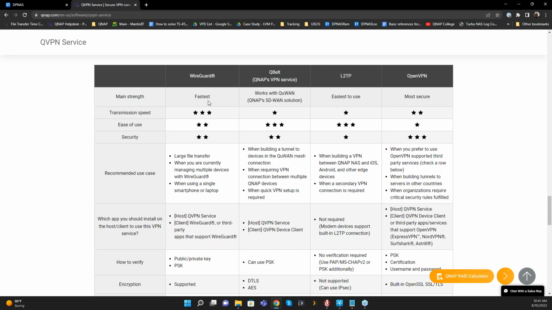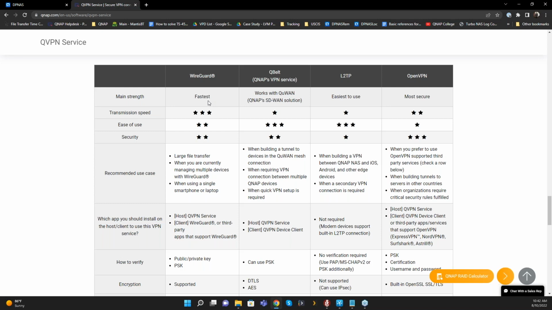Okay, so you have to understand, when you join a VPN service, your speed is affected because there is something called overhead that happens when you connect to a VPN service. So let's say you have 1 gig networking, 1 gig internet service, right? When you join a VPN, you're not going to get 1 gig. You're actually going to get a little bit less than 1 gig because there's an overhead, because the VPN creates a secure tunnel between your client and the QNAP NAS. So the transmission speed is affected because every packet that has to be transferred between the client and the NAS has to be secured and has more information because it's a VPN tunnel. So usually there will be some overhead.